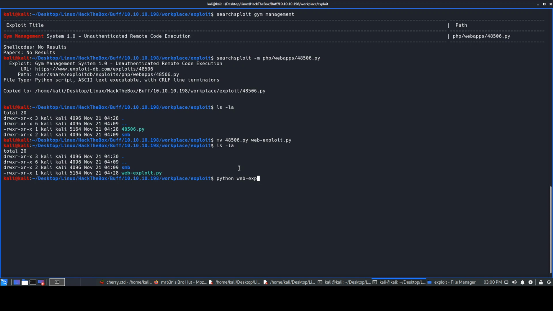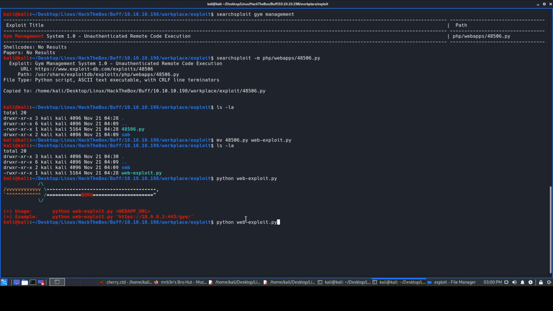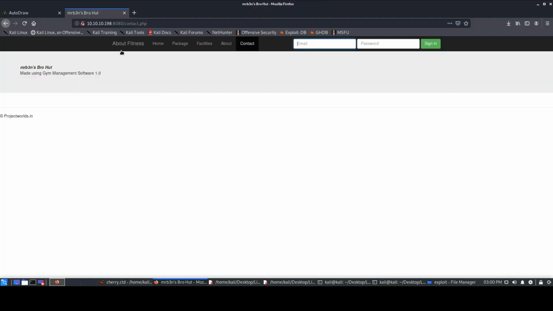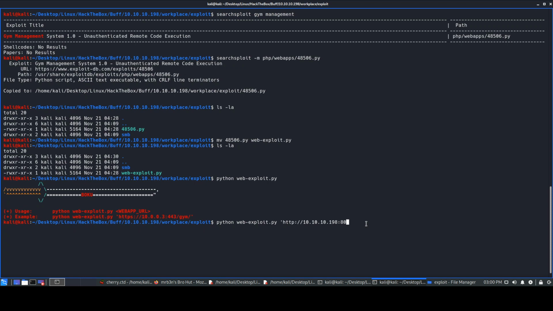Obviously the usage will come up over here, but I highly recommend checking the exploit code and seeing what it actually does. The exploit says you need to run this and give the HTTP URL as well, so we can give that, probably in quotes, but without quotes is fine too, I guess. So let's just try to do this, and over here it says remember to give the port. This is not 443 for us, the port is 8080. Okay, so let's just try to do that.